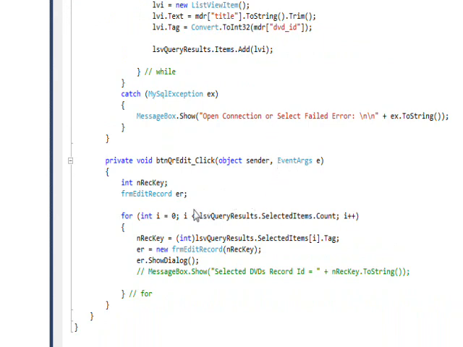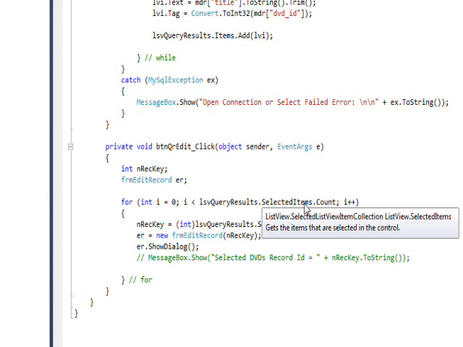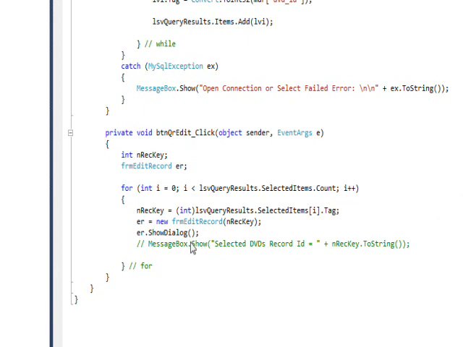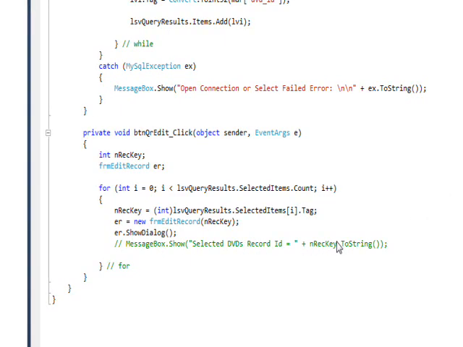If you look at the query results second level form, basically it references the form edit record as ER, and then it goes through in a loop at all the selected items count. And where we used to just pop up a message box that said what that record key was, now we do an LSV query results selected items parent I, where I is the loop variable, .tag to get the record number, since the tag's associated with the name in the list view.